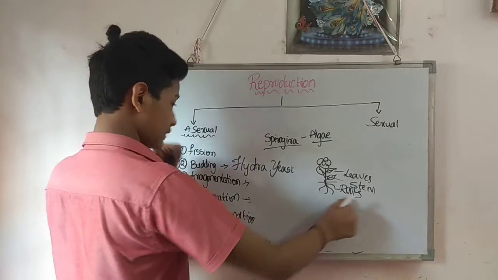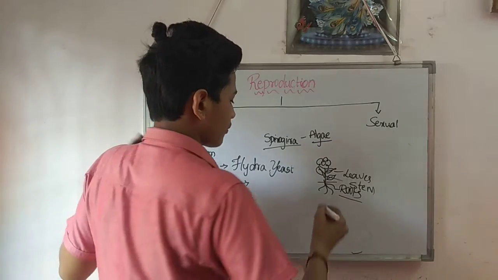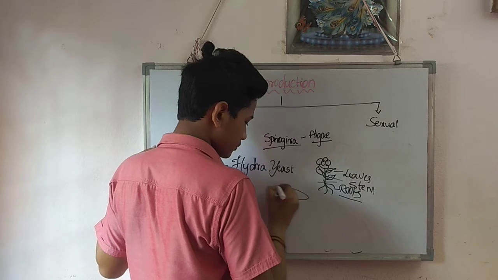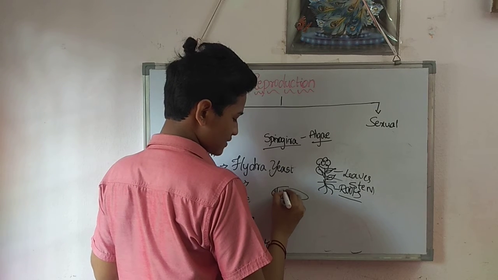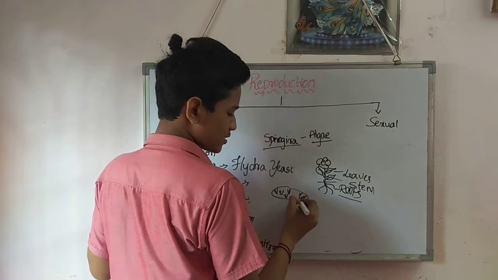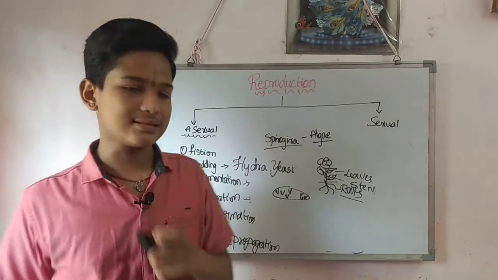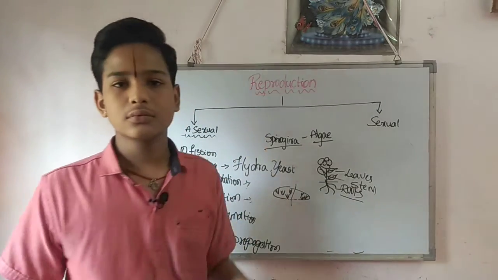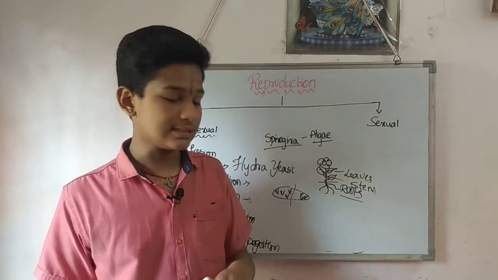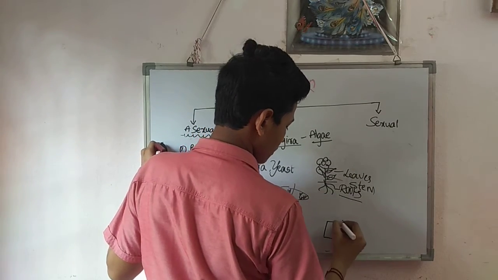First, we will start with roots. Take a potato. You know the eyes on the potato? The potato has eyes on it. Small buds grow in a potato. Take a potato having eyes. Cut the potato. Take the slice of potato which has more eyes and plant this in a pot.